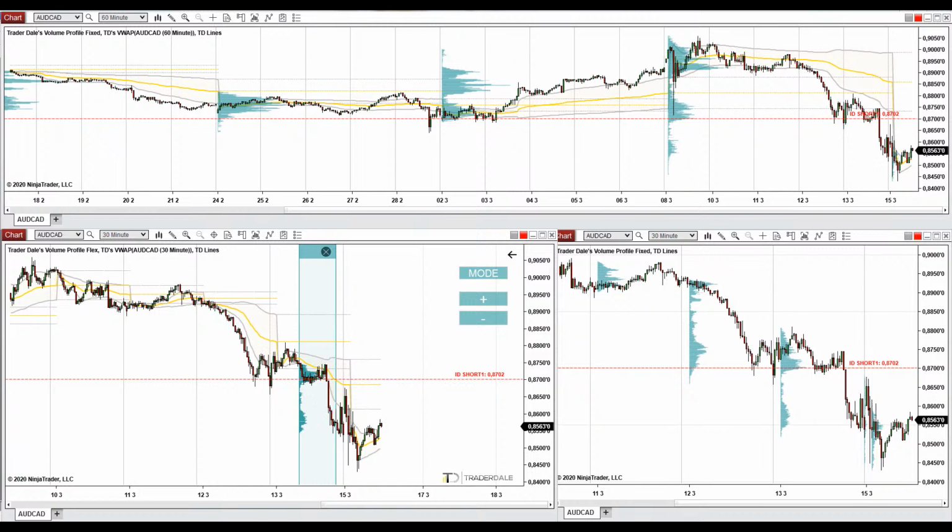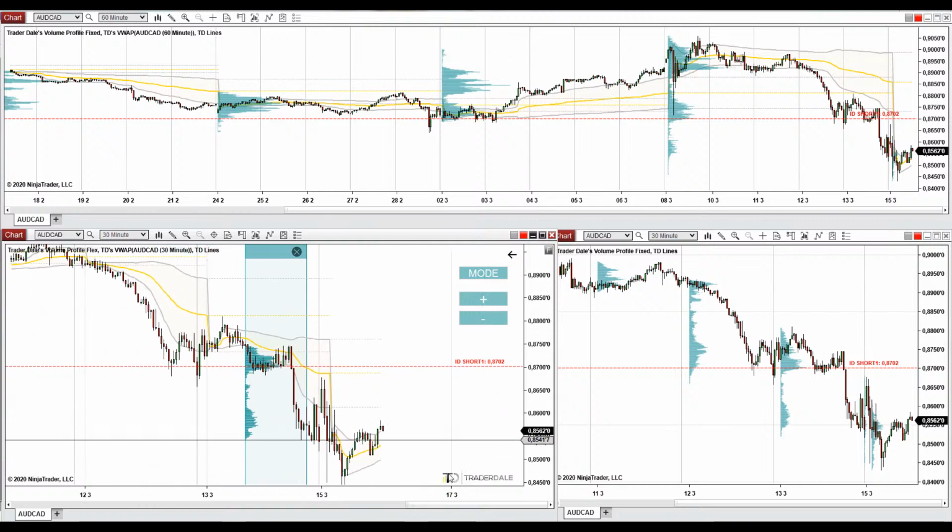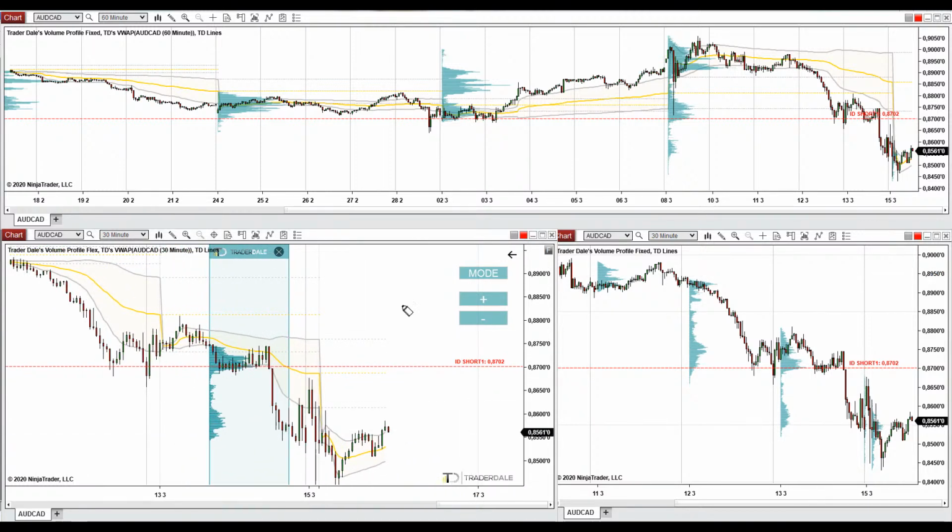As you can see, this volume cluster was created in this little rotation, and afterwards the strong selling activity continued. Maybe I should zoom it in a bit so you can see it better. What I think happened here was that sellers who are currently pushing the price downwards were adding to their selling positions at this place, and afterwards they started selling again, pushing the price even lower. So when there's a pullback to this level, I think those sellers will start defending their selling positions, and they'll be likely to push the price downwards from this level again.